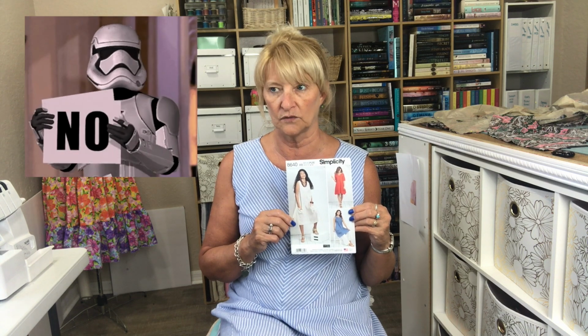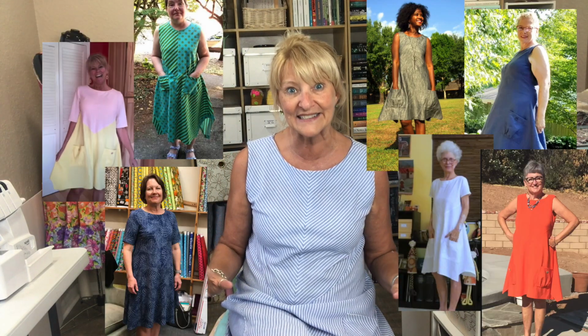When I first saw this pattern, I thought, no, there is no way that I would ever want to wear that. Because if you can see the way they've styled it, it kind of looks like a great big old feed sack. But I saw Viv Mom make it, and then I went online to Pattern Review and I saw all kinds of people had made it. And when I saw that, I thought, yeah, I gotta give this a try.